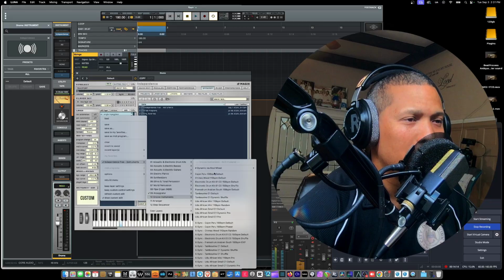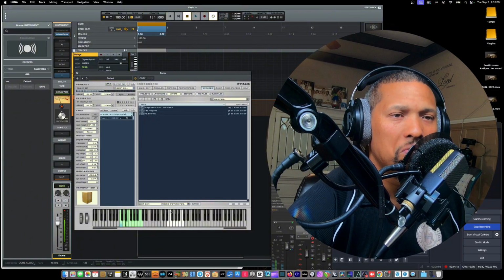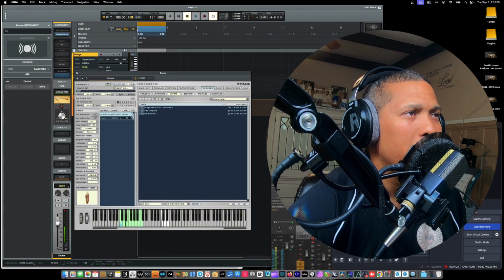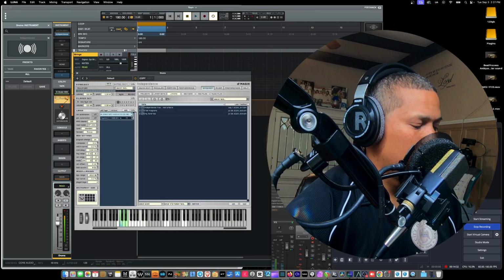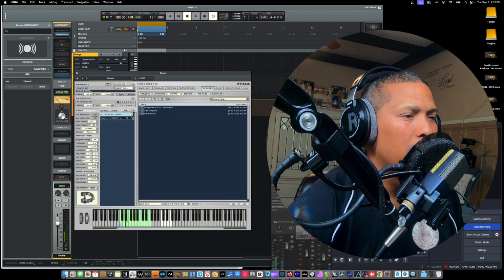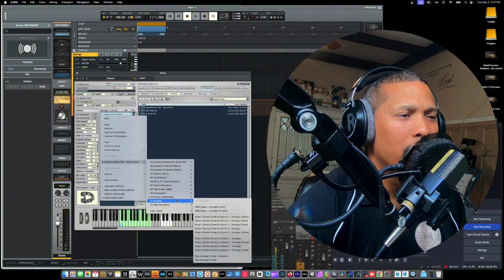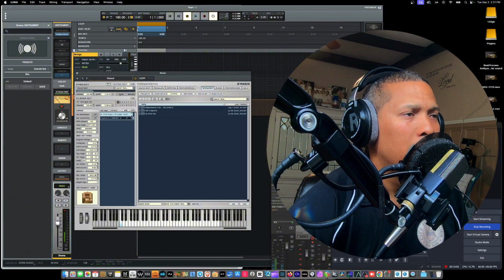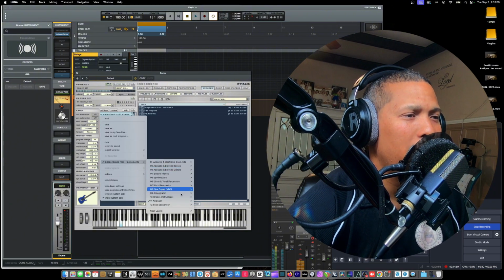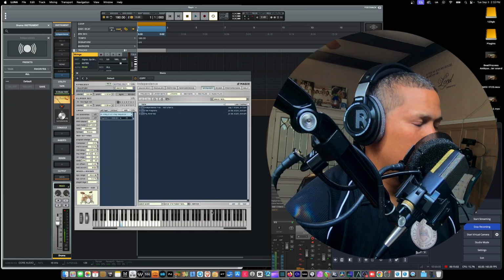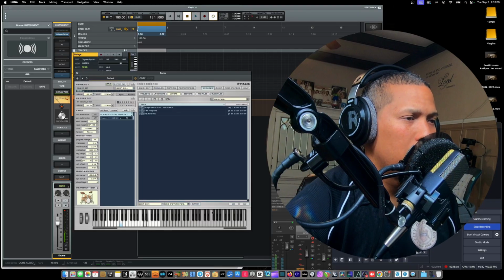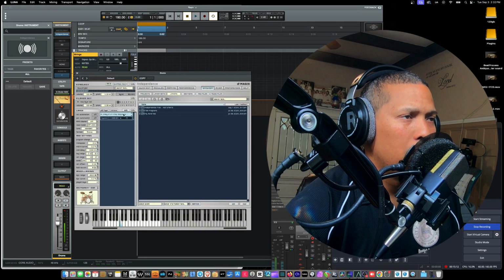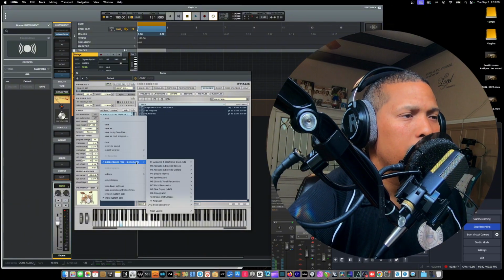Here goes a groove instrument. Let me see what this is. So they got grooves in here. My tempo is like 180, so that's why it's going so fast. All right, so that's the groove section. So this is like an arranger section, it says. So it plays some MIDI patterns that they have in here somewhere. Here goes a step sequencer, same thing probably. All right. So that's about it.